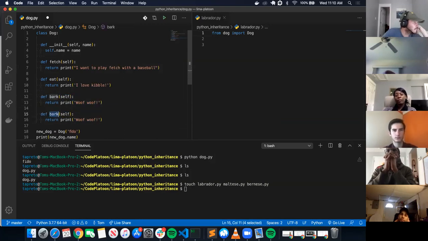And then what else can they do? I can return the size of a dog. Hey kid, I'm an average sized dog.